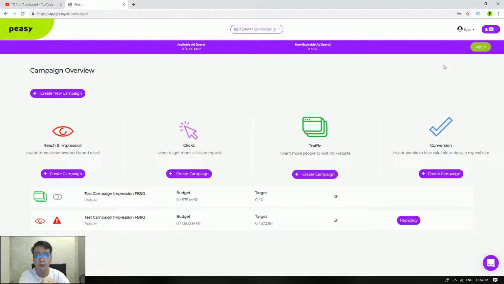Sign up for a package, and that's pretty much that simple. Upgrading the account as well, you'll get full access to the other features of Peasy, of course also later on in the future, once we start rolling out brand new features and new functionalities, right? So yeah, that's pretty much it for the dashboard itself. Pretty clean cut, simple, right?